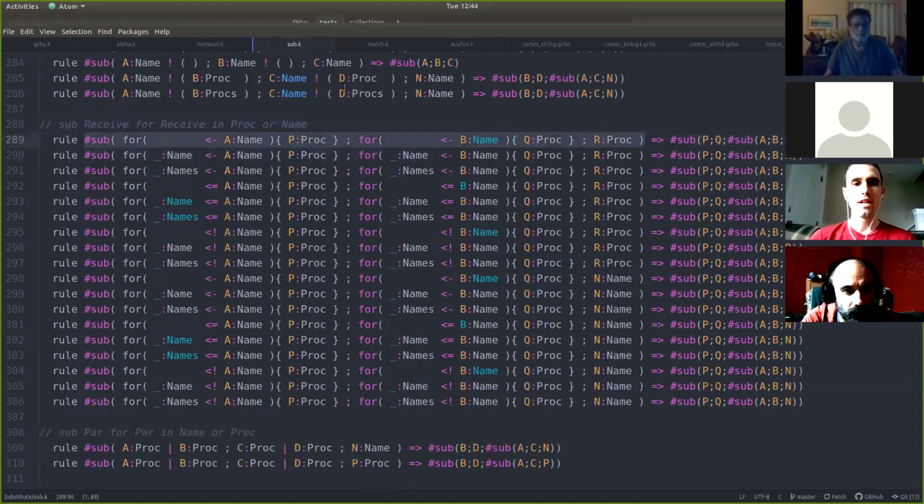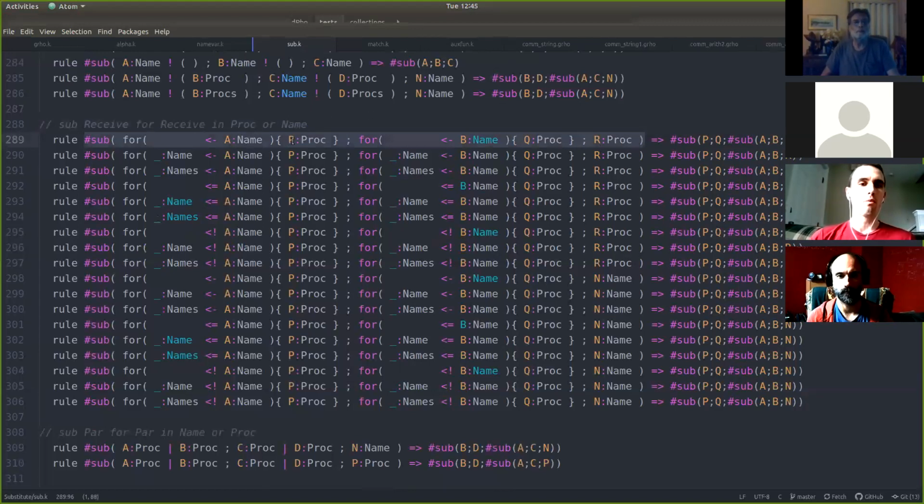Either way, in this case it's pretty simple because there are no bound variables when we don't listen for anything. So I'm just going to substitute my name for my name and my process for my process, and that's basically it. You can think about it as building a map, and then that map is used to do the substitutions, which I may ultimately do that way. It's not currently done that way. I currently just do it recursively.